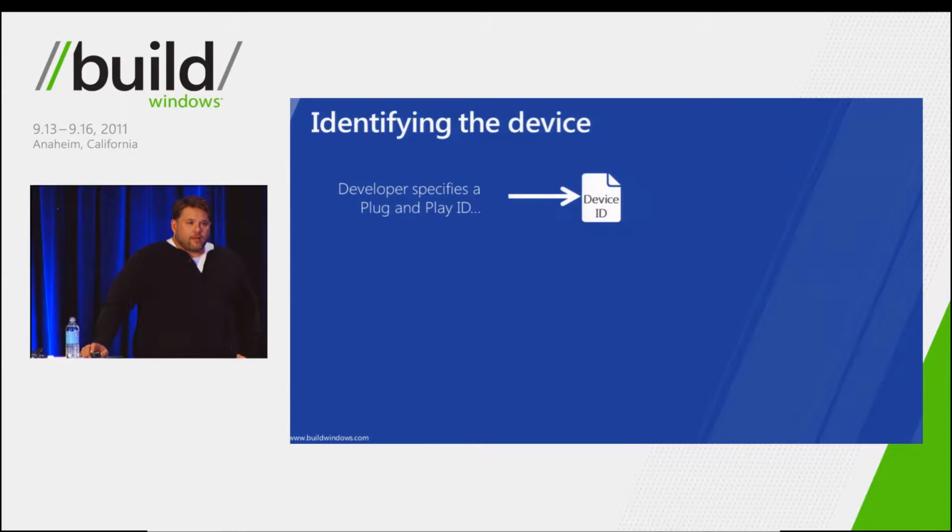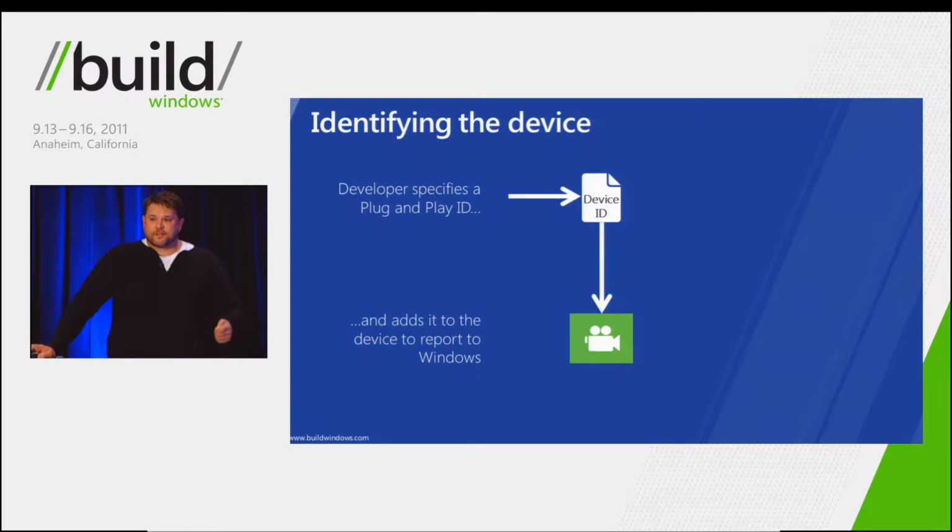Let's talk now about how that works. This is going to be a little bit basic for some of you, but bear with me because I want to make sure we follow the bouncing ball here. The first thing that's important is to have an identity for that piece of plastic. You may have multiple interfaces and multiple dev nodes, but on one of them, we're hoping you're going to have a plug-and-play ID, and this is a fairly well-behaved ID. There's a couple of other options out there, like a model ID and some things like that. I'm just going to generally refer to this as the device ID.